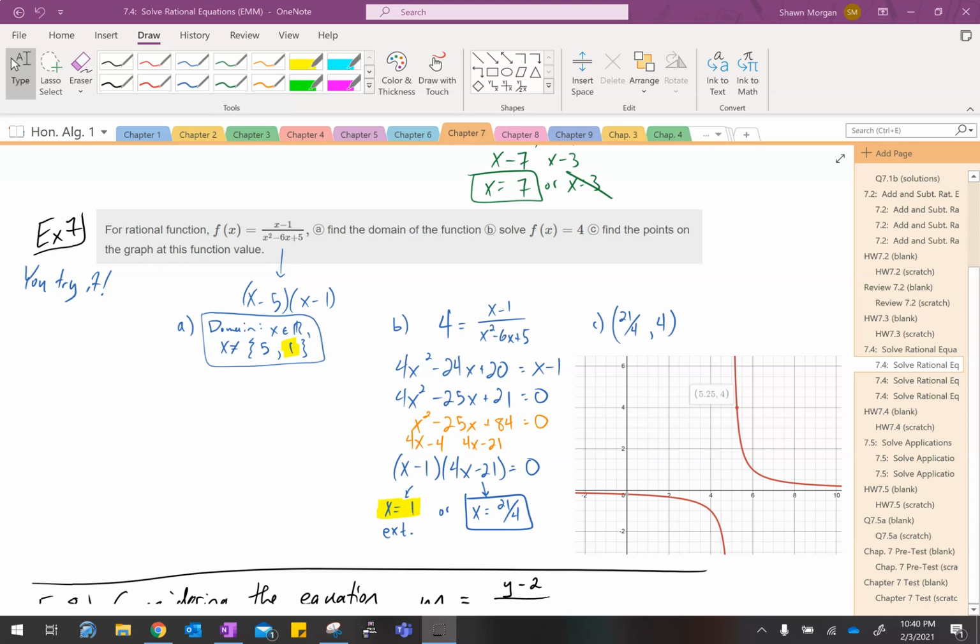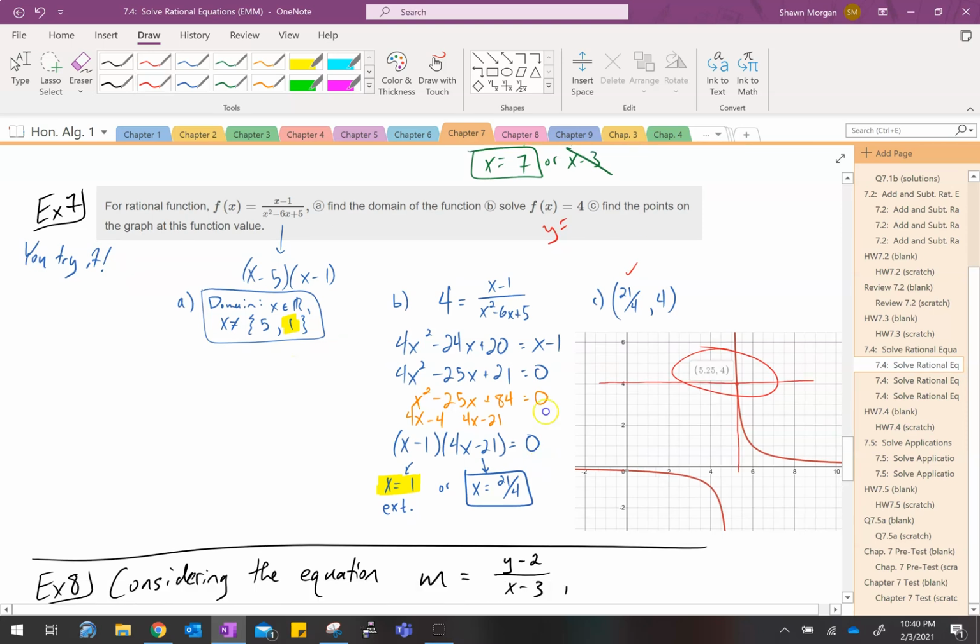I went ahead and went to the trouble of graphing this function out for you. And you'll notice right here that the point we found is where we said, let y equal 4. Remember, that's where we're saying here on the y-axis, the curve equals 4 when x is 5 1/4, which is what we have there with 21/4. Okay, so good little example for us.